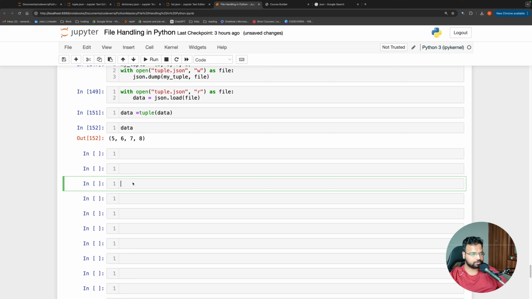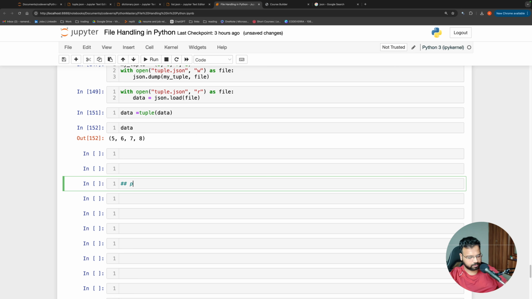Now Pickle is not universal. Pickle is only for Python environment. When we talked about JSON, I told you it is universal. It can be used across different environments, across different platforms. If you're writing code in Python, someone else wants to read the JSON file in JavaScript, someone in the front end wants to use it, someone in the back end wants to use it. JSON is readable, applicable everywhere. But Pickle is only for Python. Pickle is only for saving Python objects.